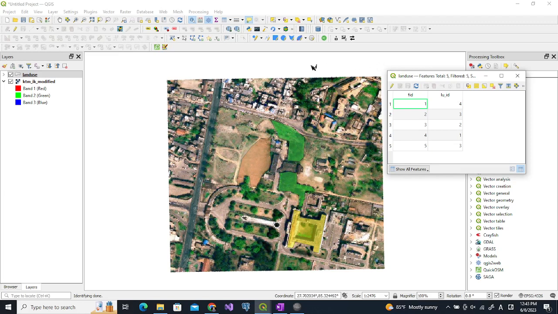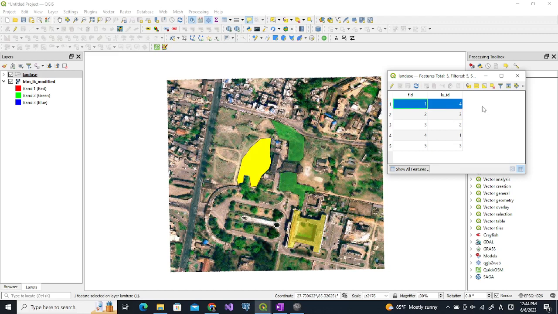So first of all, we should know the correspondence of this ID value with the name of the land use. So we know that 1 is road, and 2 is building, and 3 is green area, and 4 is barren land.